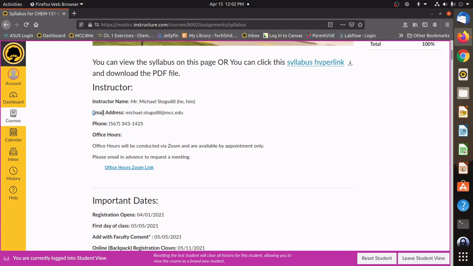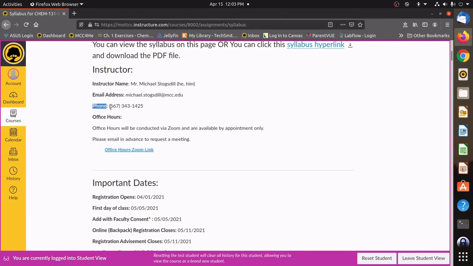We have my email address. I would prefer if you sent me emails directly to this email address from your Gmail address. The reason being, when we use Canvas Inbox, I don't see pictures and stuff you might be trying to send me, and if I try and send you back a math clip or something like that, it doesn't really go through the inbox. So while this is good for text, the Gmail really allows me to be a little bit more flexible. I have a telephone number.